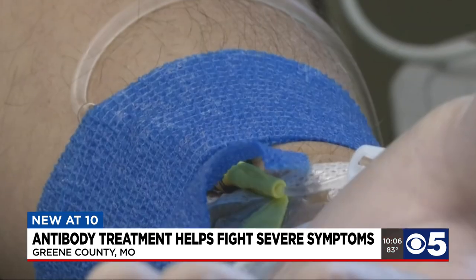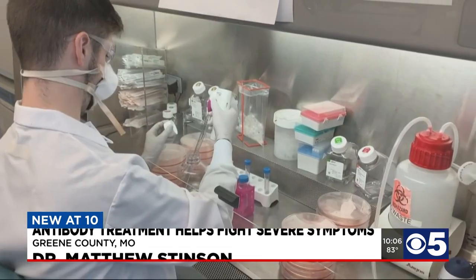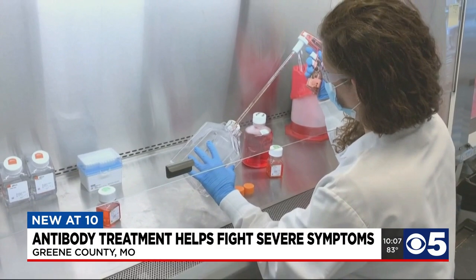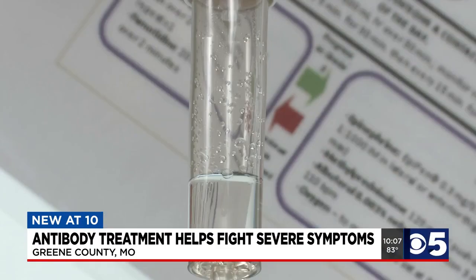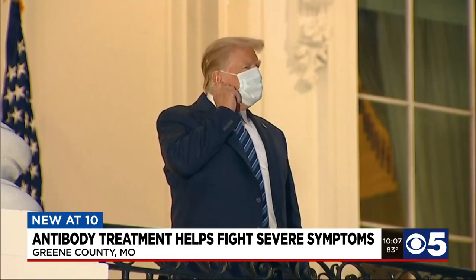The Delta variant has required different infusions. You can't use the same antibody that you were using before. Doctors are learning different variants respond to different monoclonal antibodies. This video from inside the University of Kansas shows another treatment called Bamlan, but it hasn't been as successful with the Delta variant. These variants have adapted so that those are not any longer very good options, but this Regeneron combination of 2 monoclonal antibodies is still working quite well.